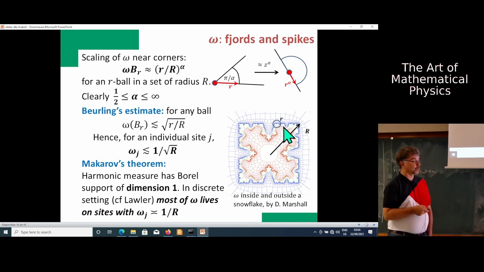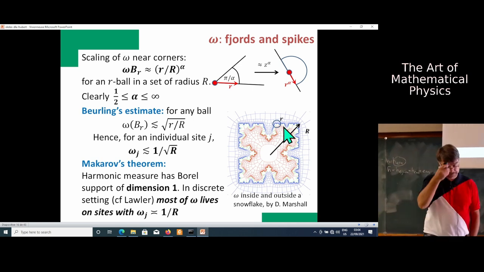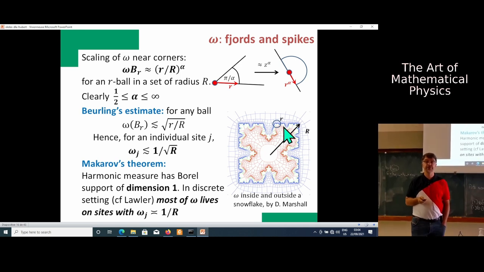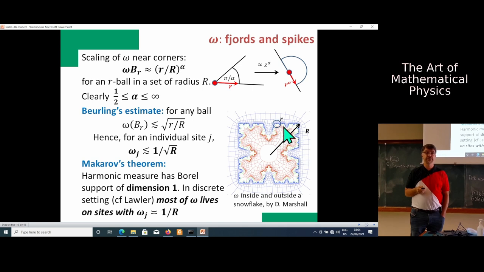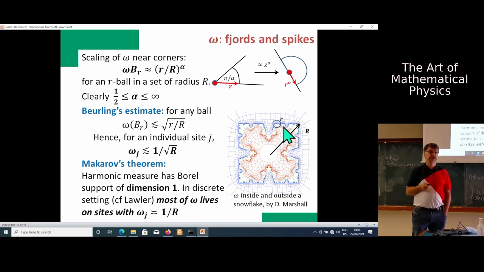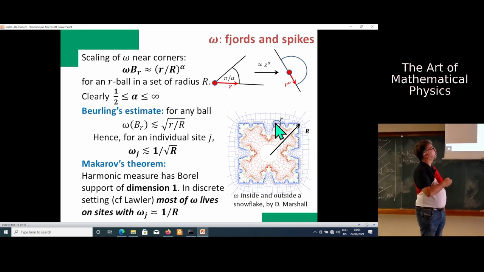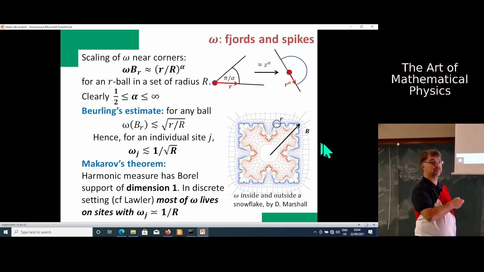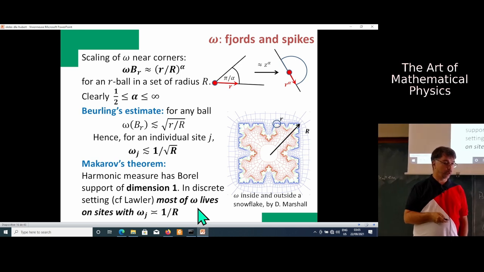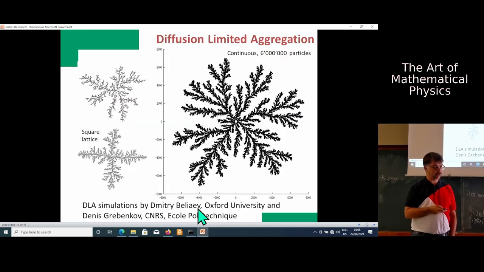There is a non-trivial theorem by Nick Makarov, my advisor, which was quite unexpected even by physicists at the time: 100% of harmonic measure lives on flat places. It sounds illogical, but the reasoning is that there is a lot of harmonic measure at spikes, but there are not so many spikes. There are many more deep points, but they have too little harmonic measure. For most of harmonic measure, it's approximately one over r. It has non-trivial fractal properties.